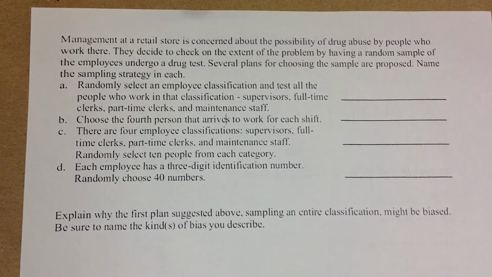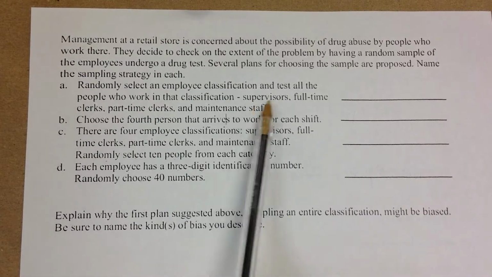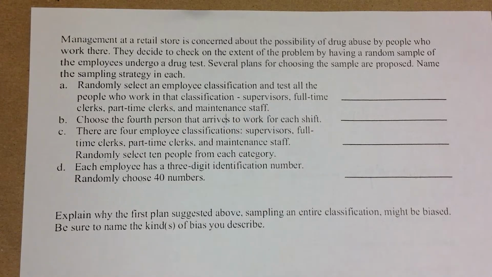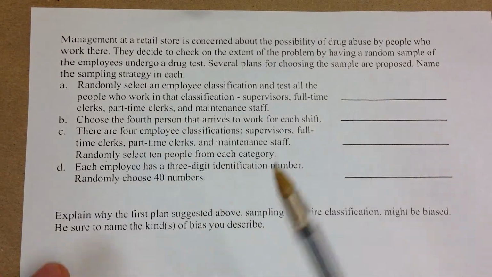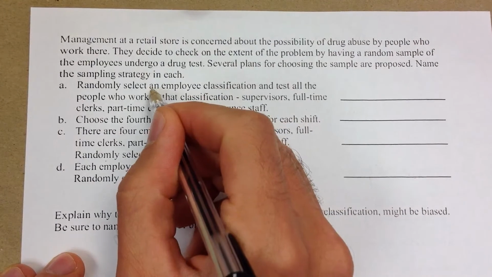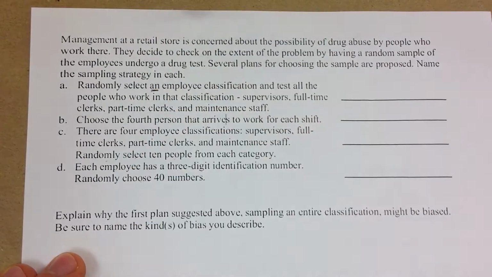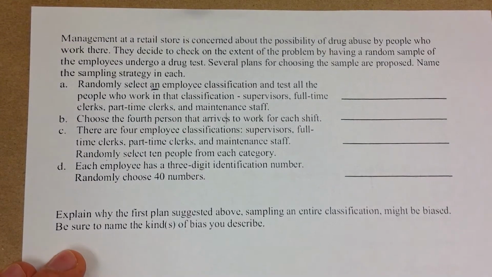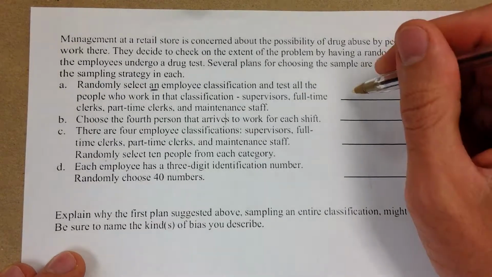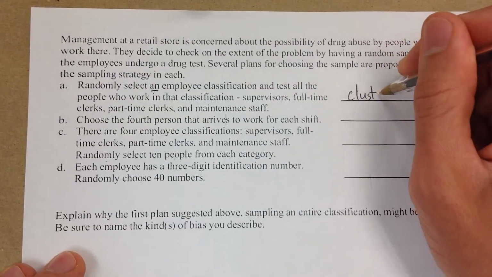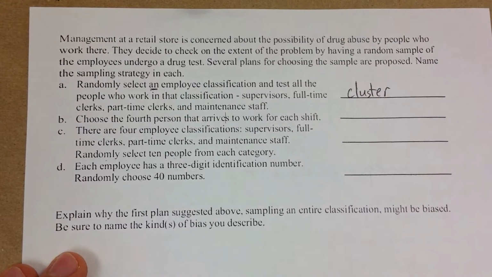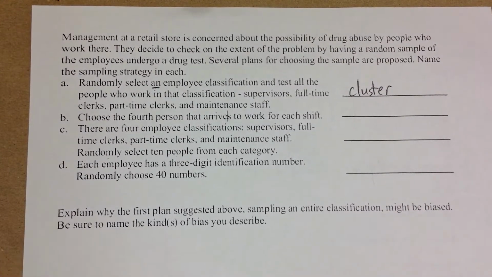Stratified. So with stratified random sampling, you're breaking the population up into groups, and it appears that we are doing that here. But you are going to each group and randomly sampling, which is not being done here, because it says randomly select an, meaning one. So what other one do you think it might be? Cluster, yes. So for your information, the majority of people in period 2 said stratified for part A.